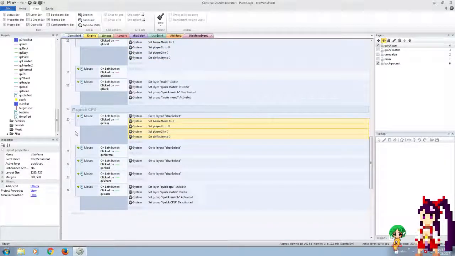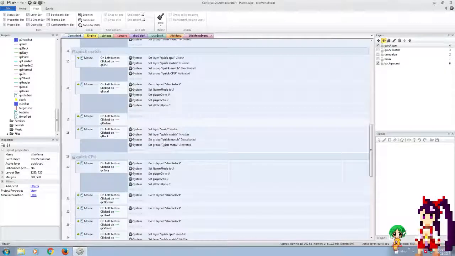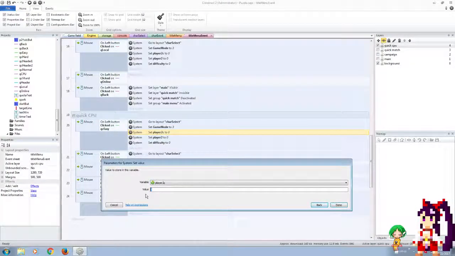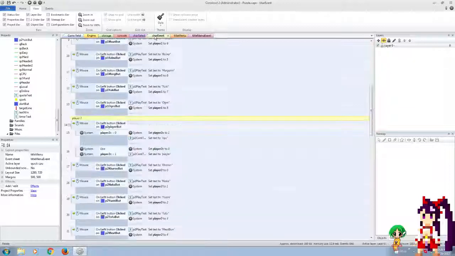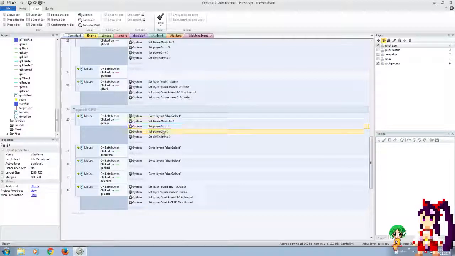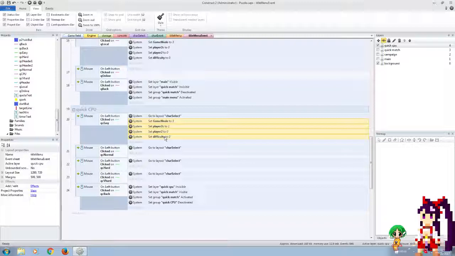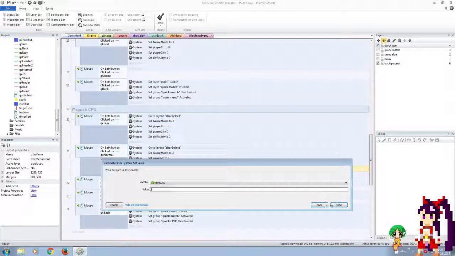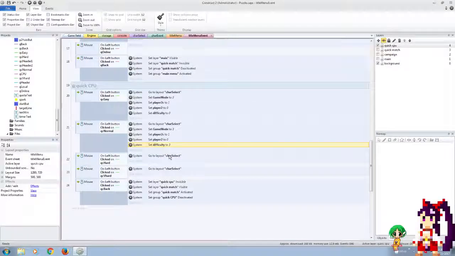And then quick match against a CPU. Game mode is still going to be 3 because it's the same thing as that. 2C is going to be 1. The default value is set to 0 for easy. Difficulty will be set to 3 for normal.